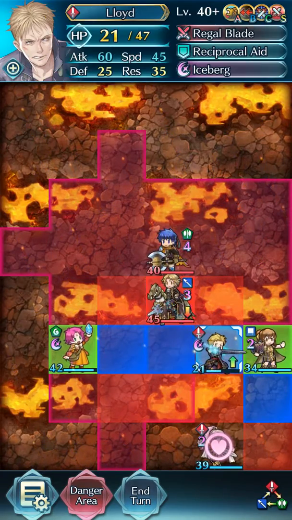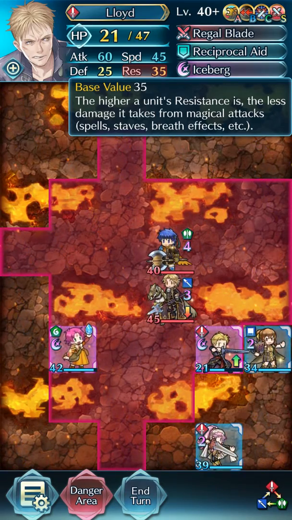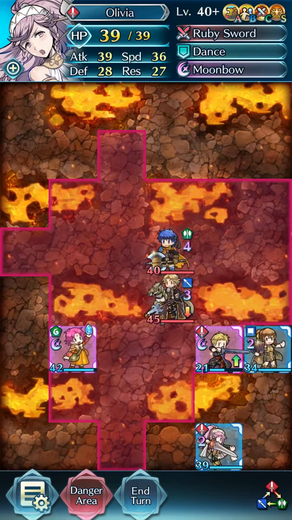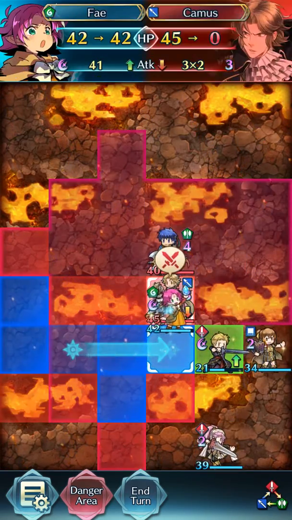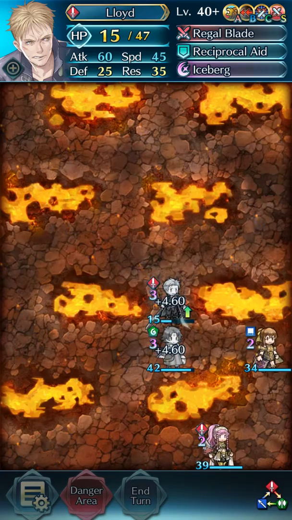Ho ho ho. There's that iceberg putting in work. It's over 15 damage because 15 is from 30 res. Is this like a 17 damage iceberg? 16, 17. Even more from support. I think I want to save iceberg for Ike, however. There you go. One-shotted him.